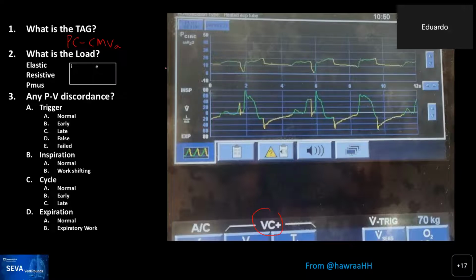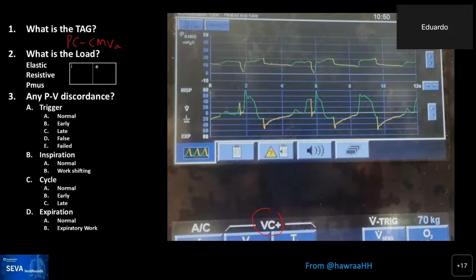So this is a common error in people because in BC Plus it says volume control, and so when they set the volume, people think that this is a volume control mode, and it is not. What you're controlling is the pressure, and here these are the classic waveforms that you can see of the flow not being controlled. You can see the pressure is relatively flat, and the flow has every single shape known. I mean, they're chaotic, and so this is a pressure control mode.